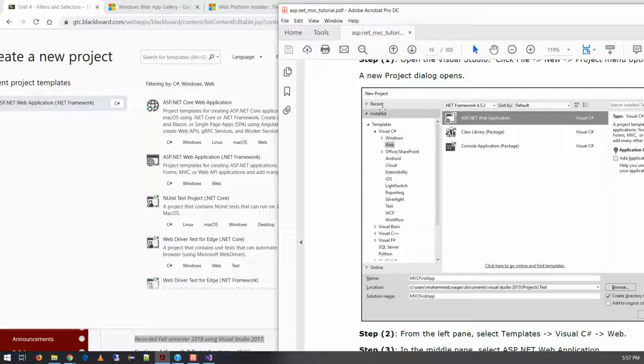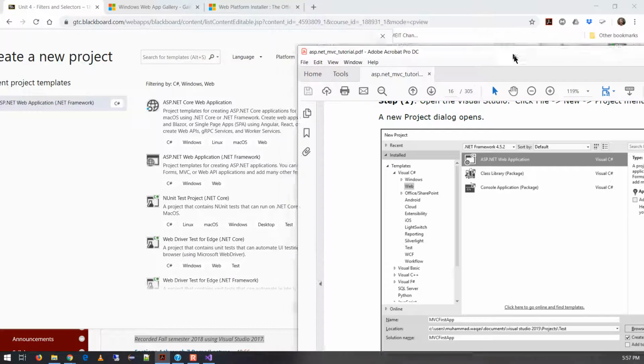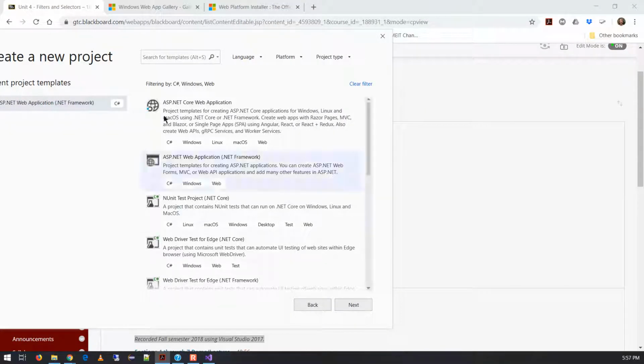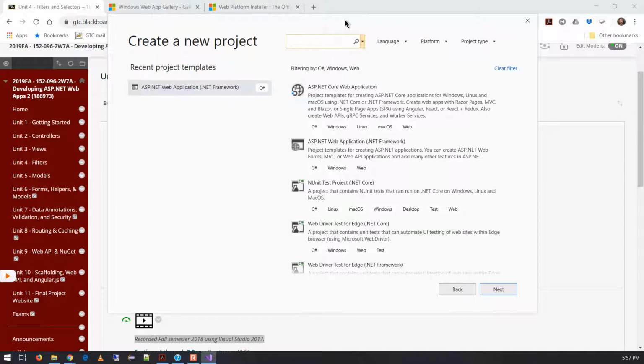The other thing that you should be mindful of is that we are working in C# as a back-end language, so make sure that you select templates that match. And if you're using the old-fashioned interface, you should choose C# and then Web in order to get to the ASP.NET stuff correctly. So I'm moving this back over and recentering that. So just to go through the steps of it, choose C# as your language, right? Your platform, of course, is Windows, and then the project type is Web. Same thing that we saw in that other interface, and then it will narrow down your choices.